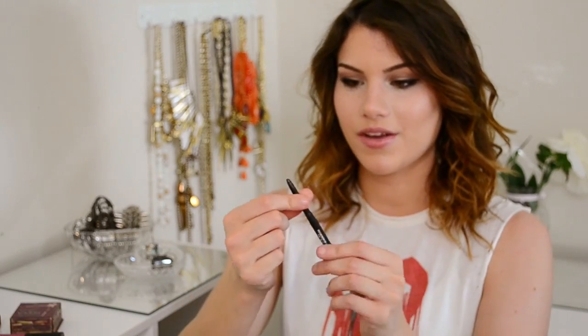Okay, every single time, if you guys watch our daily vlogs, every single time you see eyeliner under here, it's this one. I don't even use black eyeliner anymore on my waterline, because it looks really harsh, especially for summer. I like using brown, it looks more natural. So this has been my go-to waterline eyeliner right here. It lasts a long time, and I think it looks pretty good.